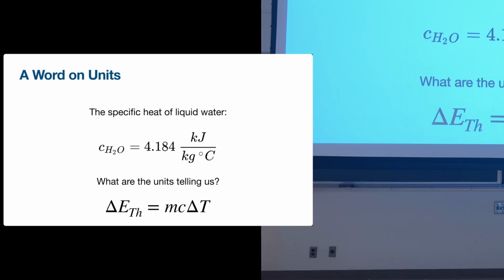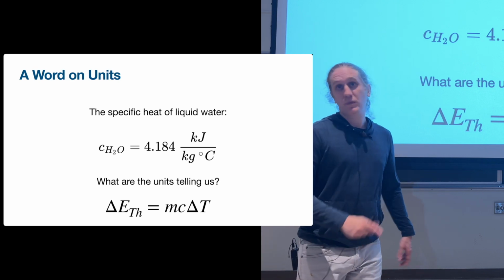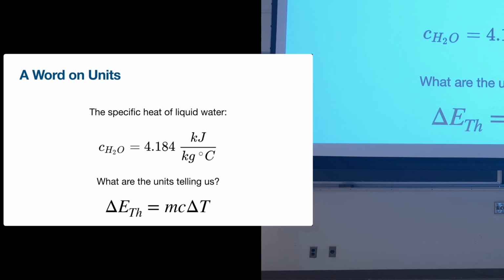Okay. So whenever you're solving problems in physics, it is worth your time to pay attention to the units. Again, for a couple reasons. Number one, the units give interesting information. And the second thing is if you're going through your problem and you come to a part of the problem and you're looking at your units and your units do not make sense, that is a good sign that you've made some sort of mistake somewhere. That is a really good sign. What you do not want to do is look at what you have and say, well, the units don't make sense here. Let's just keep going and hope they work themselves out. That is not a good plan, right? Your units should always make sense in the context of your problem, and if they don't, there's an issue. And you have to take a look to see what that issue might be.